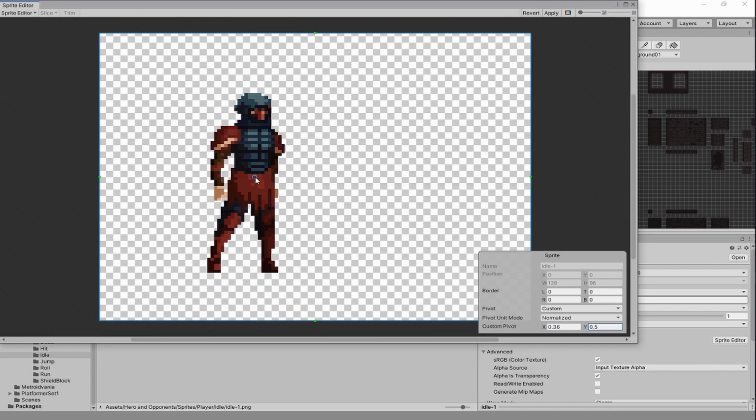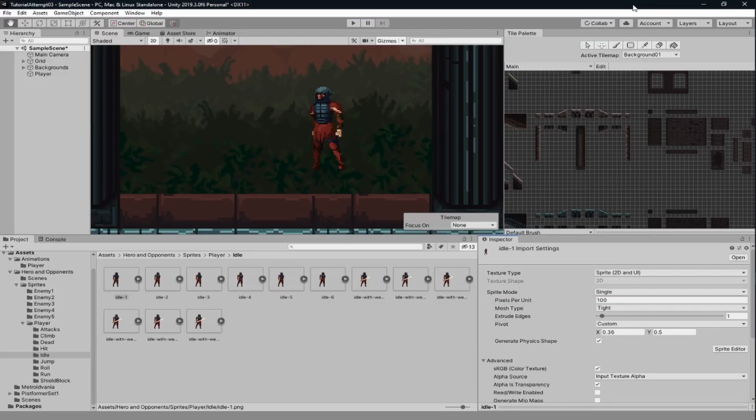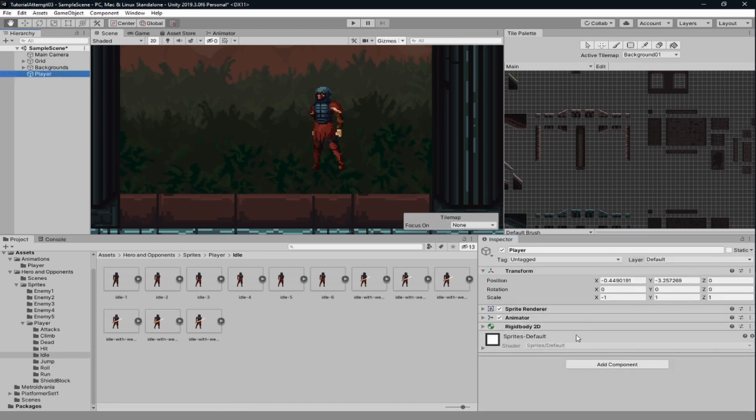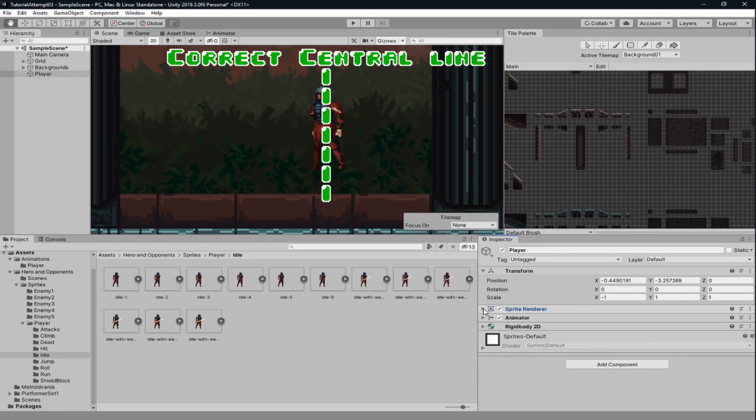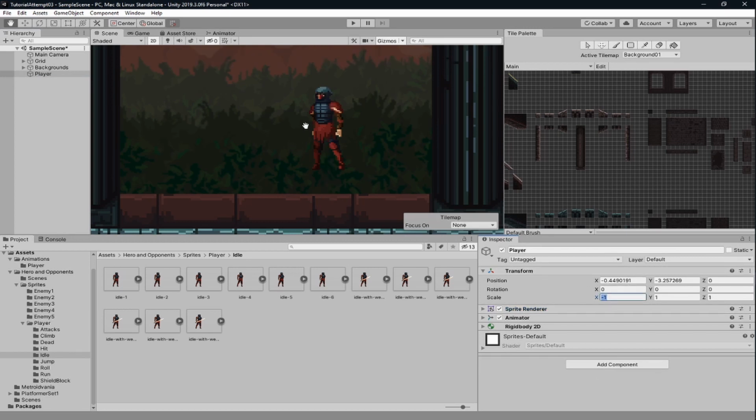If you want it a little bit higher, I guess you could do that, but those are just easy numbers to work with, and we won't really have to change them. We can just apply them. So custom, change that, and click apply. And you'll see that now when we select our player, because he's using the sprite we just changed, the idle one, we can tell because sprite renderer idle one is selected. So if we go here and we put our mouse back up to here, and we change that back to 1, we can see that his arm moves, but he actually does change direction.